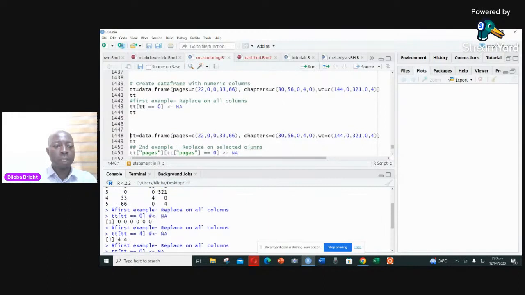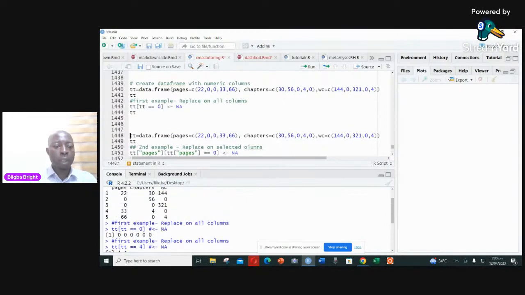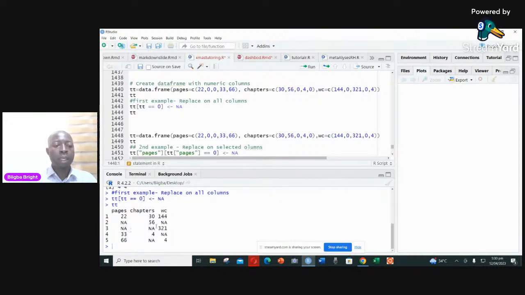Like you see that the first one, we were seeing 0 0 around here. We're seeing zeros over there. The zeros have been replaced with NA, NA, and NA. I mean, we could have replaced it with any other thing. Maybe let's try something and say we wanted to replace it with, let's say, 5. I'm just trying to see whether it will work. So let me print it again. So no, it doesn't replace.